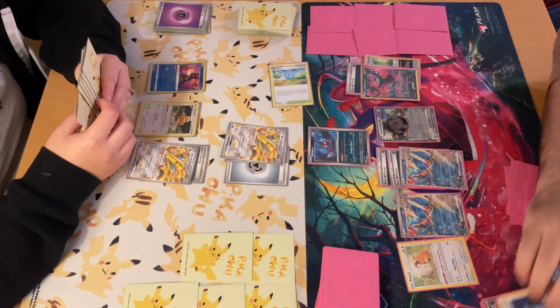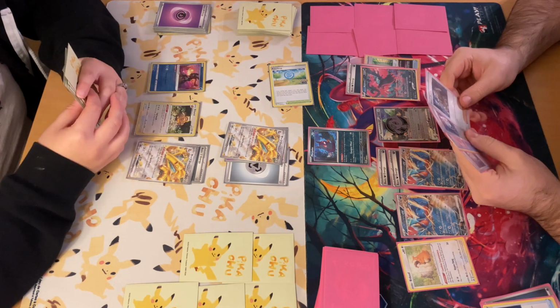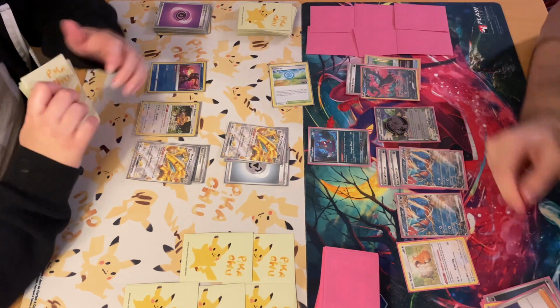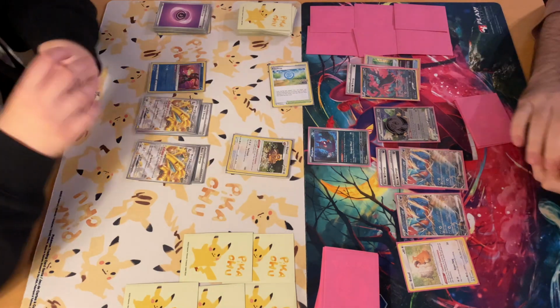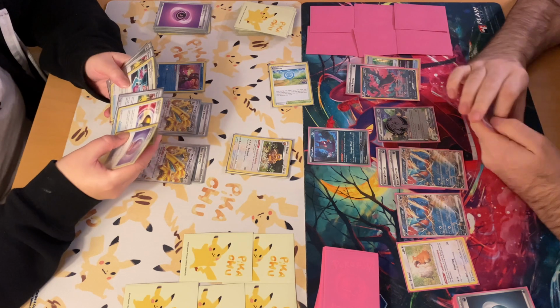Just thinking where it goes there. Maybe not got the attach for turn, or... yeah, it's not looking good. We are going to see a boss, and I think it is just going to be a stall. Yeah, just searching through the discard there, double checking the energy. And it is just a pass.